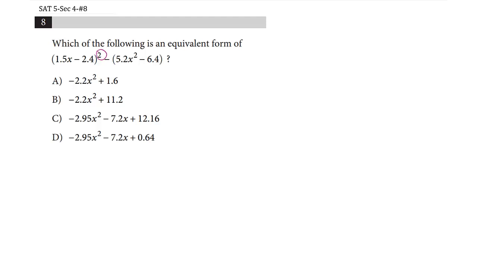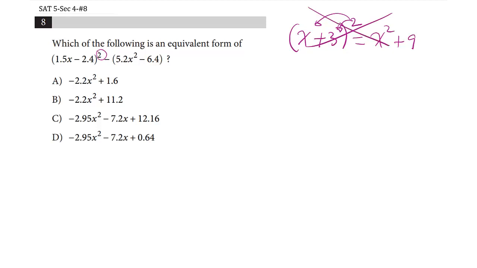Now, let me point out one of the most common mistakes that students make. If you see something, for instance, x plus 3 raised to the second power, a binomial being squared, please resist the urge to say this is x squared plus 9. Please do not distribute this squared in here. This is incorrect. That's a trap.